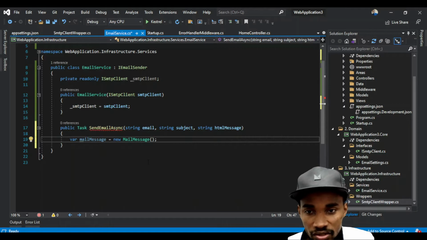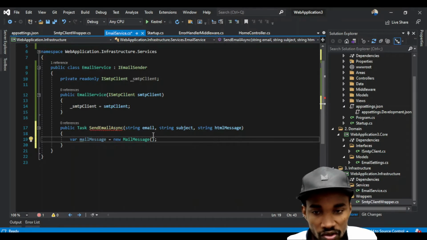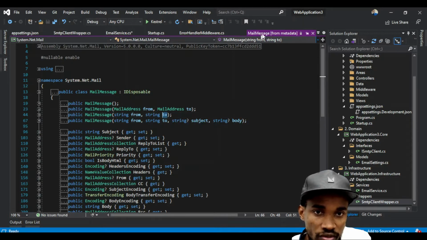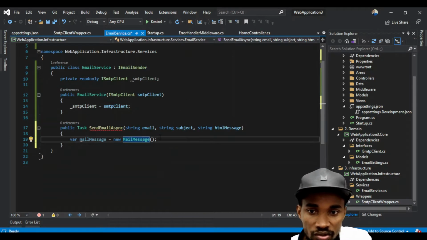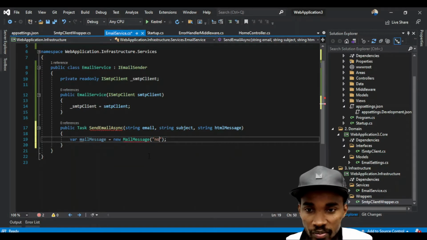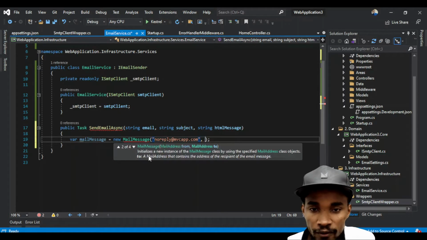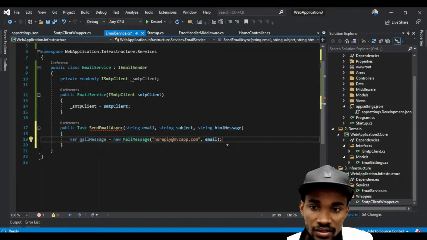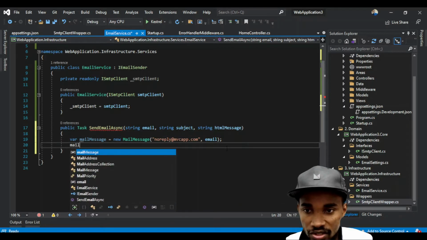So this is gonna be from. If you check the signature here, it says from and then to, right? So our from is just no reply at whatever mvcapp.com. Okay, it's just an example. And then our email will go in there, right? And then we have mail message.